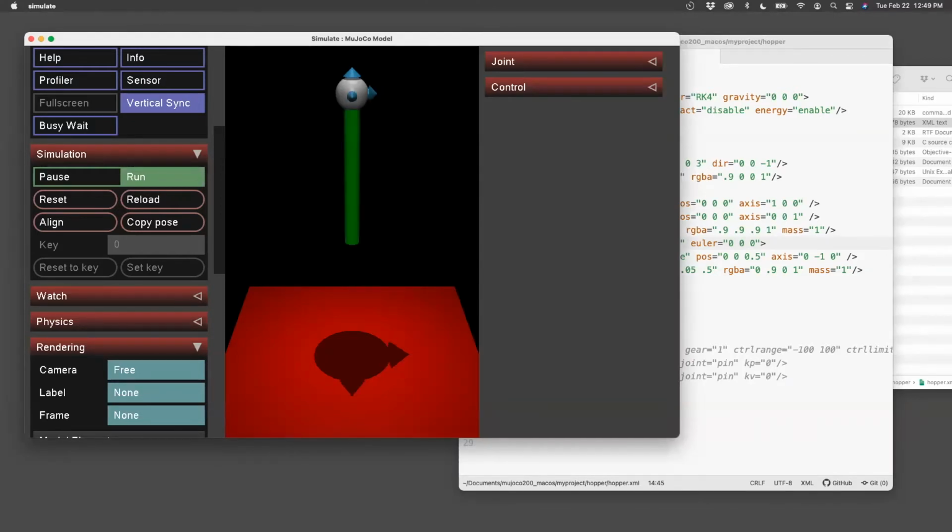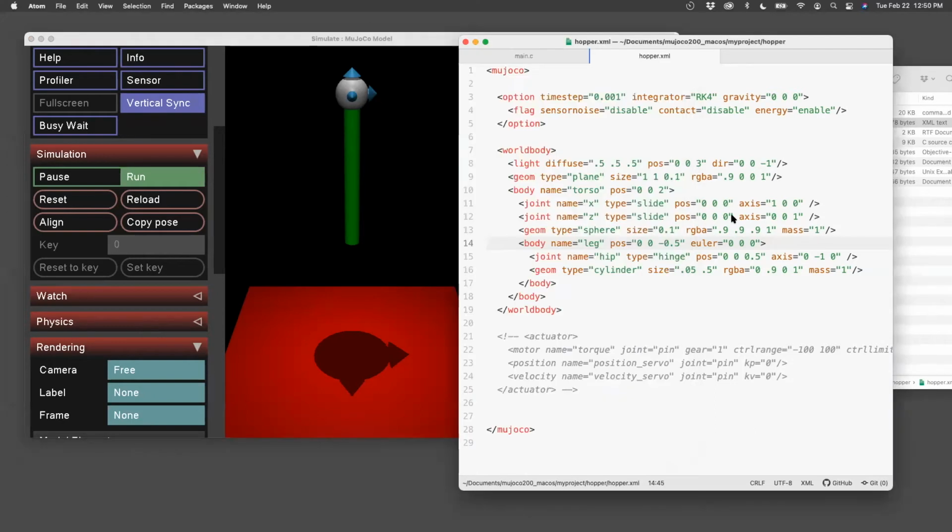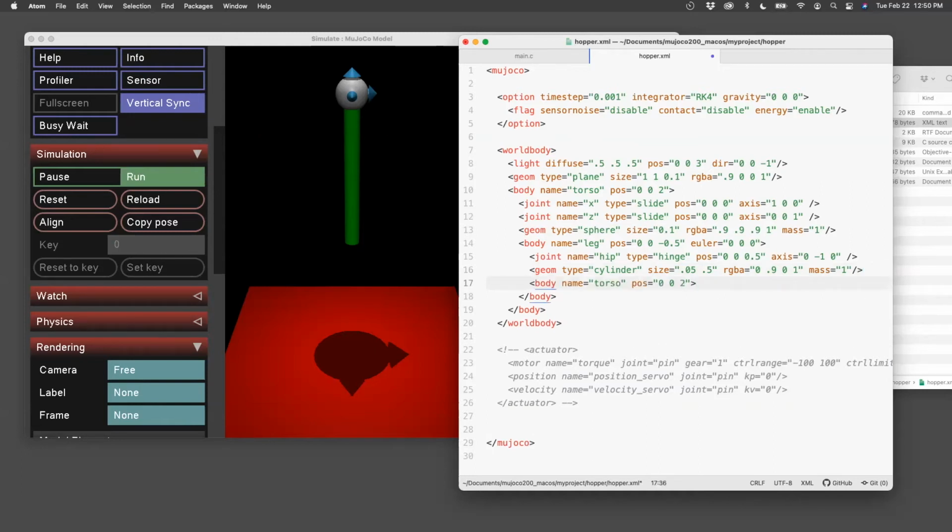Now what we're missing is the foot. Okay, so let's create the foot right below. And I want to connect the foot to the leg by some cylinder of 0 mass. Let me create the foot down here. So let's take the code for the torso and paste it there because we'll be using a sphere for that. So body name, we'll take this and paste it within the leg because the foot sits within the leg.